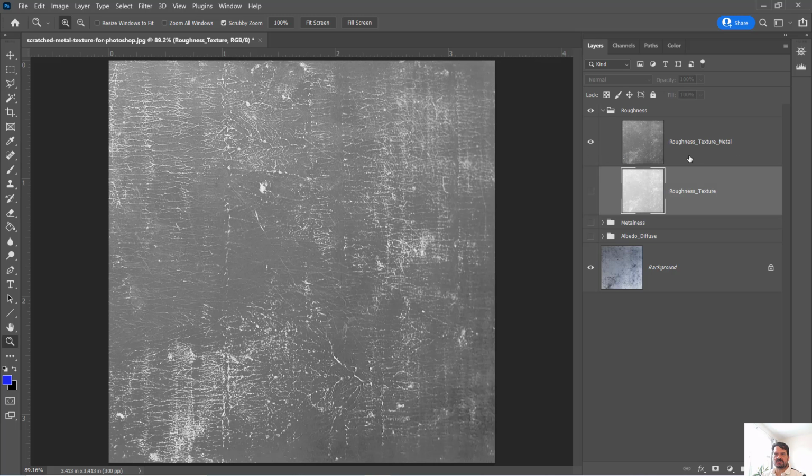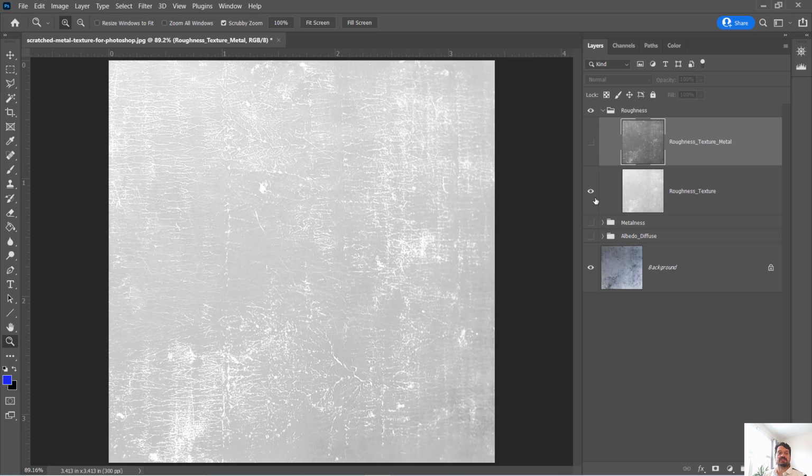And so now I have two versions of my roughness that I can use, depending on whether I want this to be in the mid-range of roughness or polished, or absolutely not polished and quite diffuse in its reflectivity. In the next video, we're going to make a normal map that will help create the illusion of surface details and bumpiness in our texture material. And then we'll move on to loading these into an example game engine to see how we can build a final material with these textures.